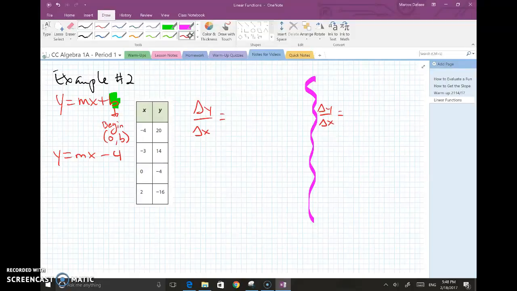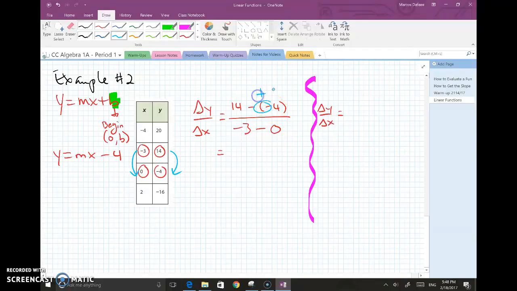So we're going to go with, let's see, I'll choose this row, and I'll go down one level here. This row, one level down. Okay? And my numbers, if you look carefully, I start with a 14. And the 14 is changing into a negative 4. Notice that it becomes a double negative. And the negative 3 is becoming a 0. So negative 3 changes to a 0. Now, a double negative like this means you get a positive.